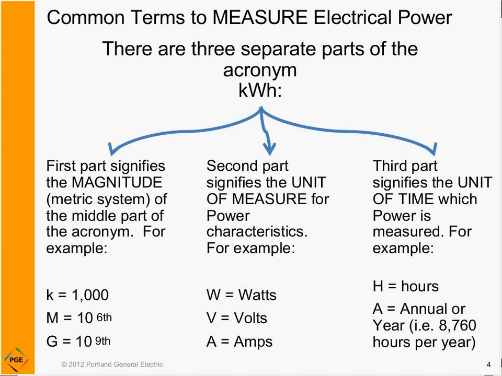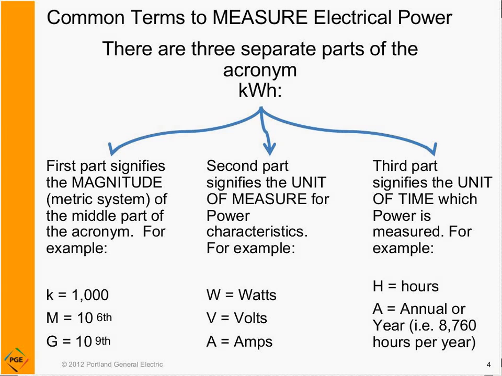And the last part of the acronym is the one that when I talk to customers, they have the least understanding of, and that is the H, the hours. I don't know how many times we've talked to customers and asked, well, how many hours do you use this piece of equipment? How many hours is it on during a month or a year? And people go, I'm not quite sure. And this is why if you take some of our seminars on monitoring the load, it's the H that quite often is the easiest way to get energy savings: less hours, less energy.